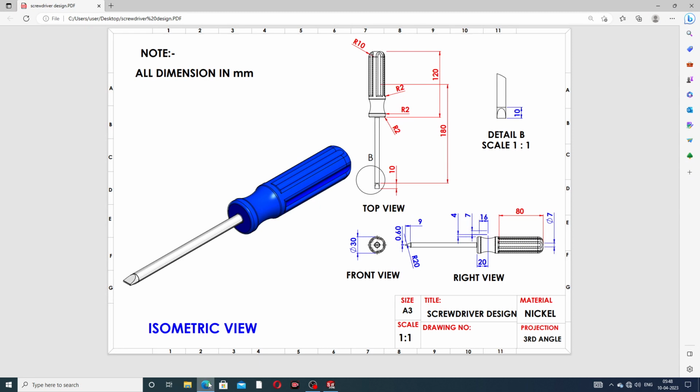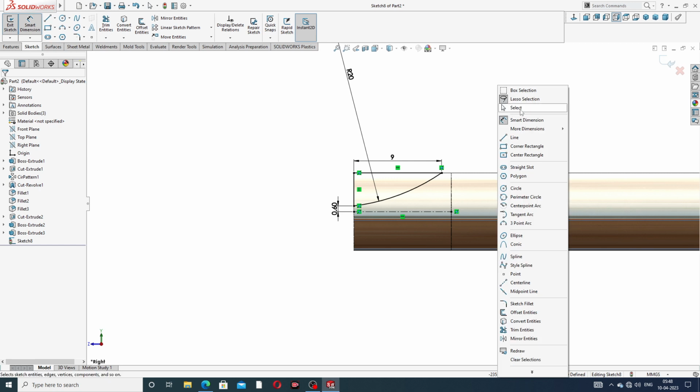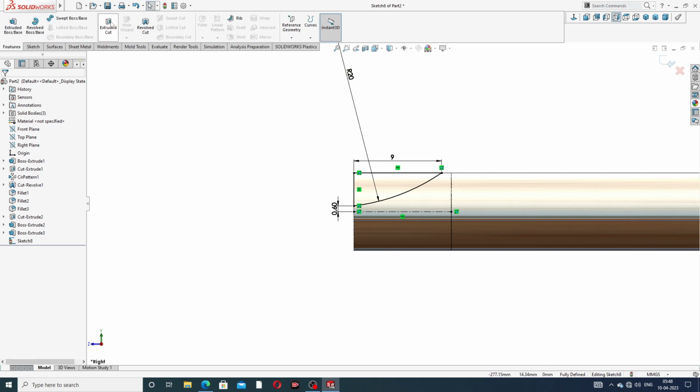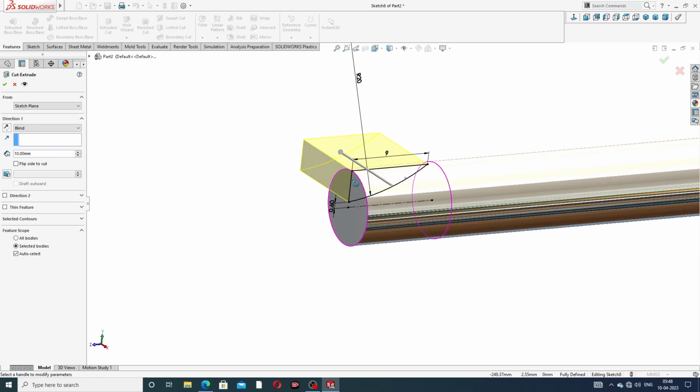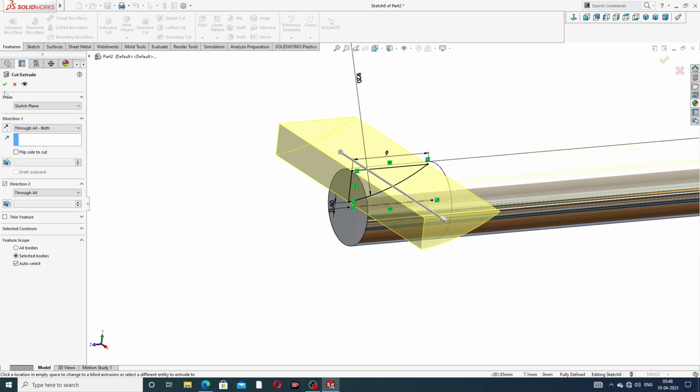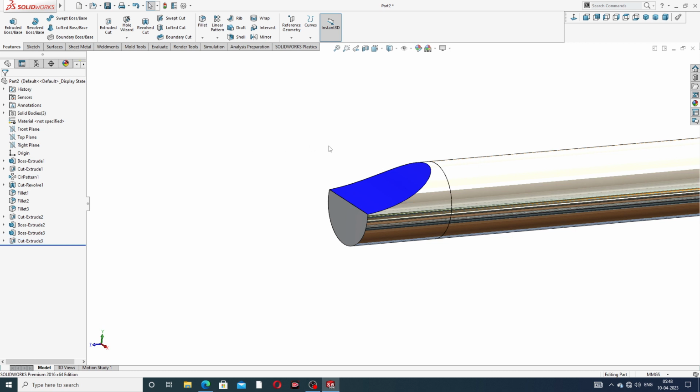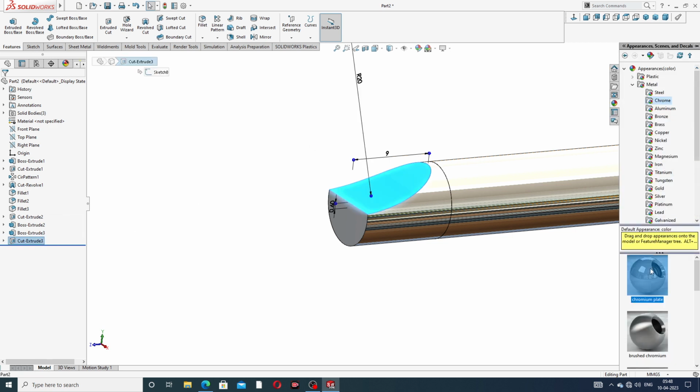and 20 millimeter, and okay, for the cutout use extrude cut. For extrude cut select through all both sides and click OK, and use this.